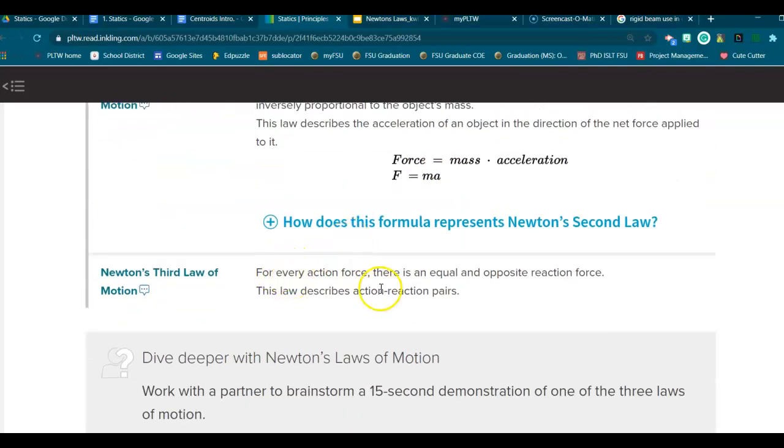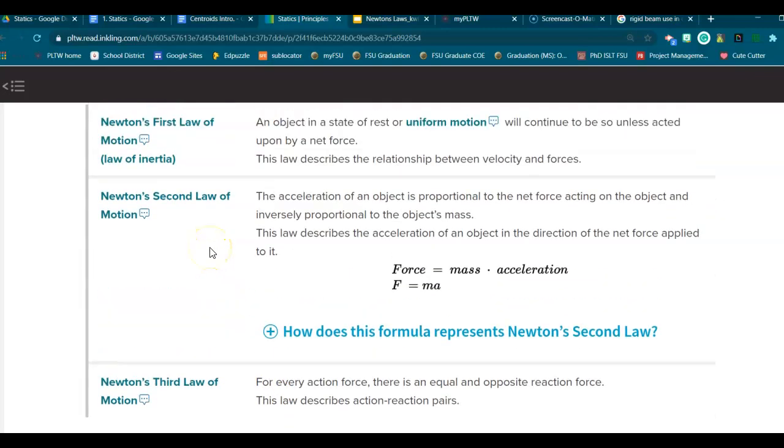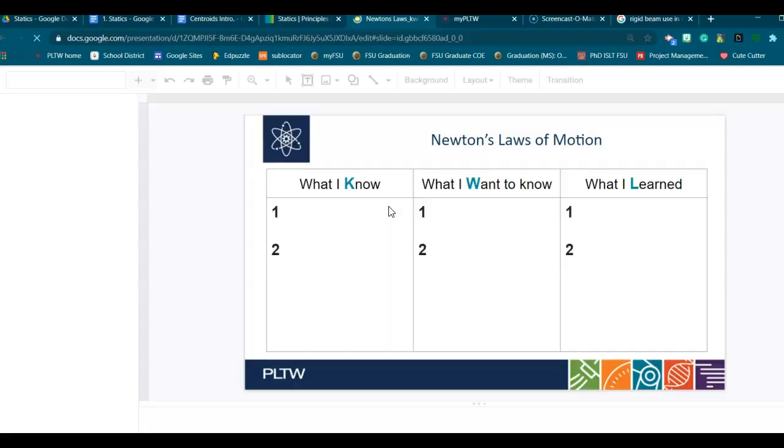And then for the third law, we looked at opposite. Everyone loves this one. There's an equal and opposite reaction force. So we enjoy this a lot. You were working with a partner to make a Flipgrid to describe and demonstrate one of these laws. So given that you spent some time talking to a partner or just thinking about what one of these laws would mean, you should be able to go back, and you pause the video now, and you're going to go back to this lesson in Google Classroom. It was Newton's coolest cool chart.